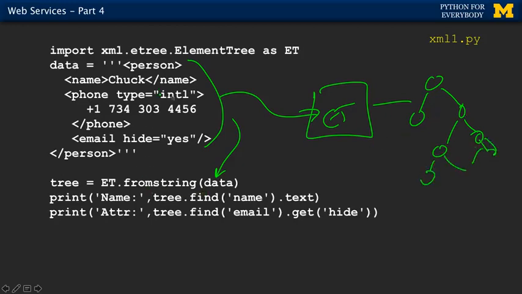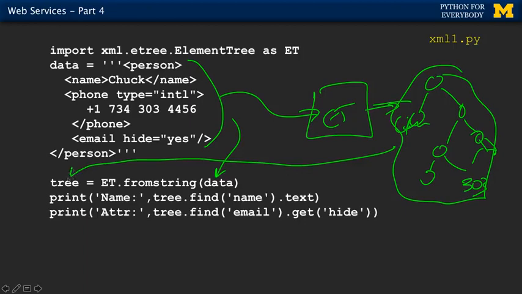It's still got the same things, like Chuck and the phone number, 303, all this stuff. They're all in there, right? It has just constructed this as an internal memory structure inside of Python. And that's what we get back from ET, which goes into this tree variable right here. So we've got this tree of information that's properly parsed.